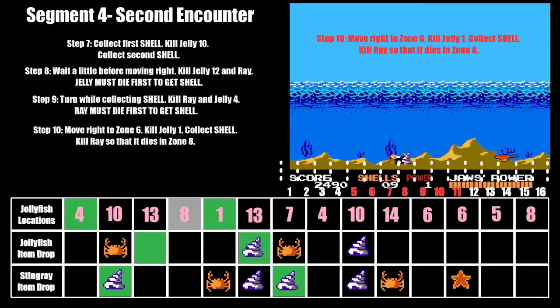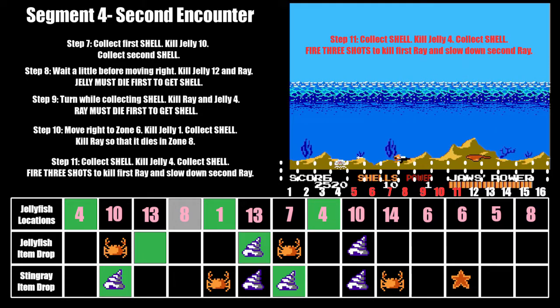You want to be able to collect this shell quickly, so you don't want the ray to die too far away. But if it drops the shell too far to the left, you might block the jelly 4 that we want to get next. Go collect the shell and turn and shoot the jelly 4. Then continue left to collect the shell that it drops.